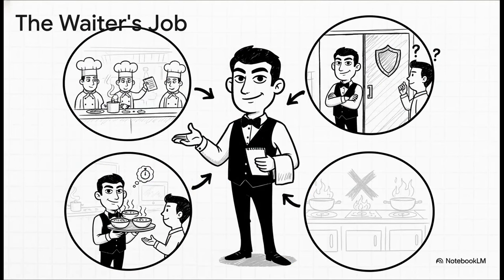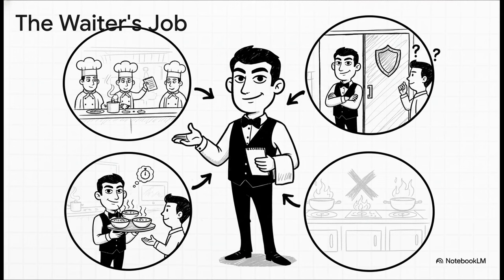Okay, so what's this waiter's job description? What does a reverse proxy actually do? Well, first up is load balancing. If you've got 3 chefs who can make a steak, the waiter's smart enough to give the order to the chef who's free. Makes sense. Then there's security. The customers never actually see inside the kitchen, do they? They just talk to the waiter. That keeps the messy, complex back-end totally hidden and safe. Next, performance.